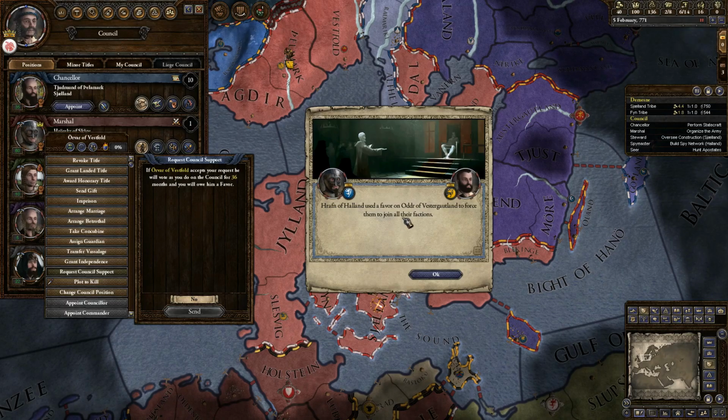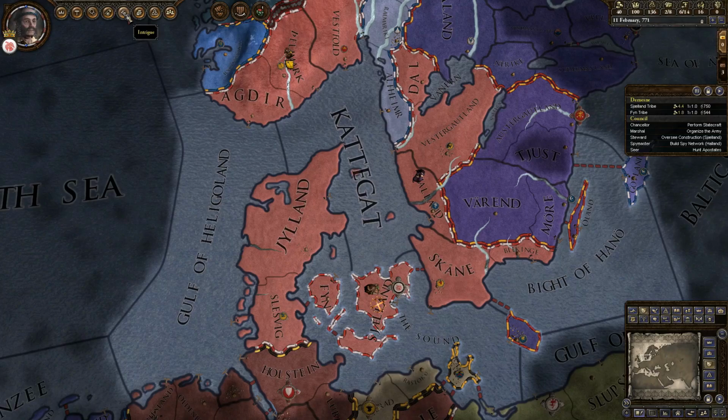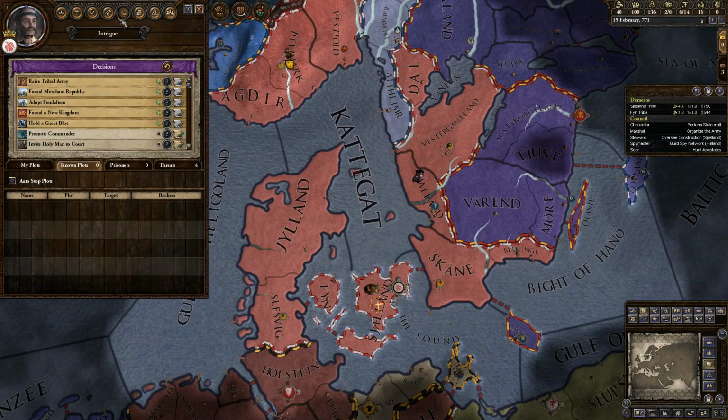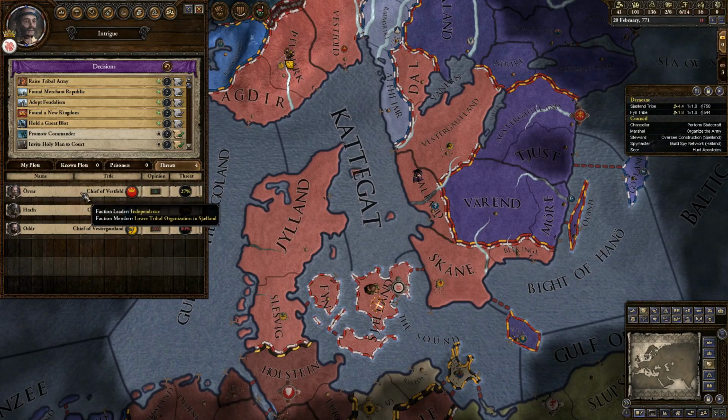Raffin of Holland used a favor on Oder to force them to join all their factions. Do we know anything about factions? To look at factions, you want to go up to intrigue. Threats. Alright, so we'll pause it here for a moment.